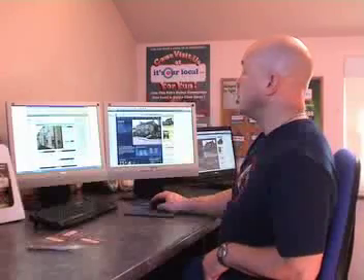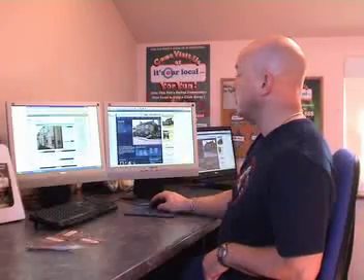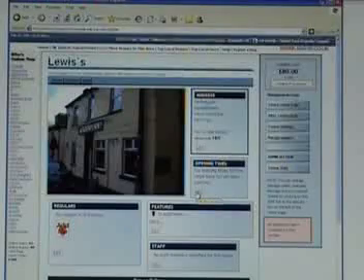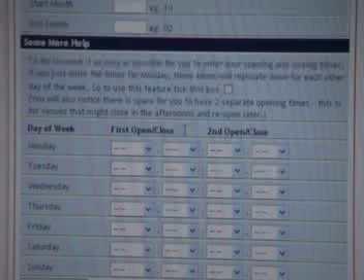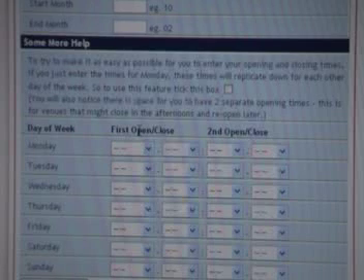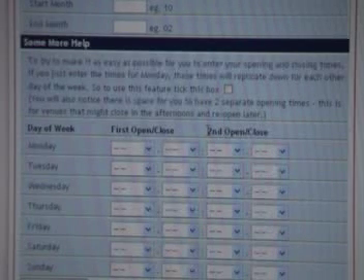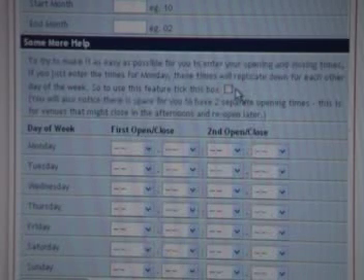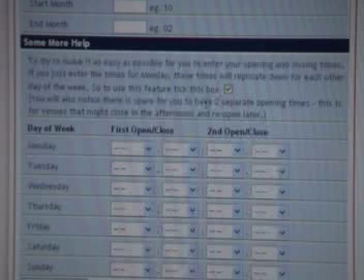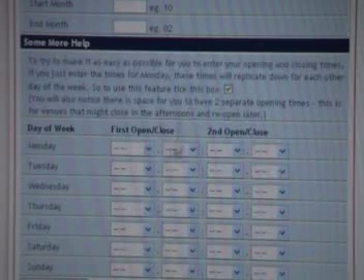The next thing we might want to do is to edit the opening times. Simply click the edit button. For each venue we have up to 2 opening and closing times a day. This would be typically for a lunchtime opening and then an evening opening if the pub is shut in the afternoon. As most opening and closing times are the same, I'm going to click this tick box which will populate the same information all the way through.